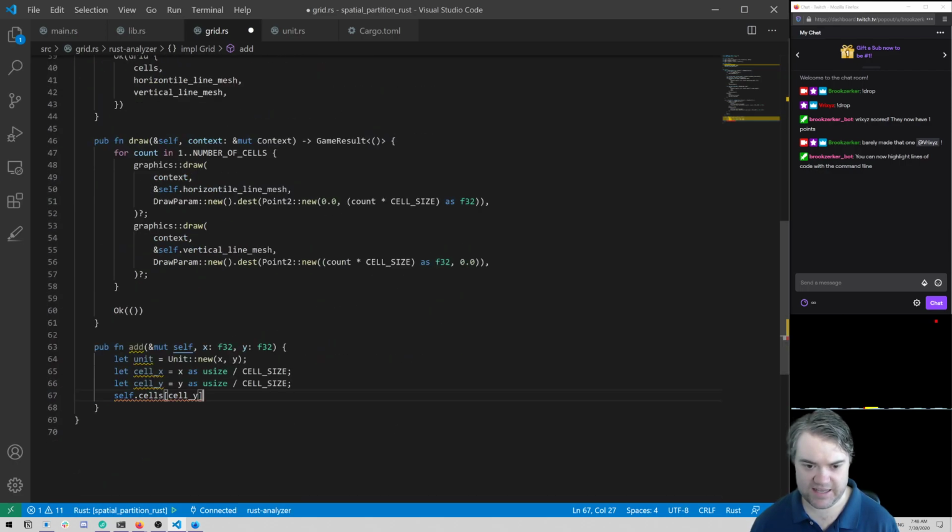Then we want to push that in. So that's the correct one down, and then .push in the unit. Is that correct? I don't know if I like this, because we're not going to be able to get this unit back, are we? Not very easily.